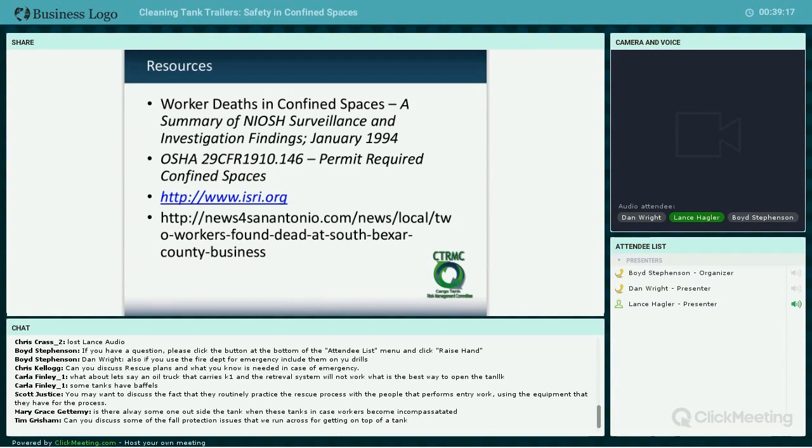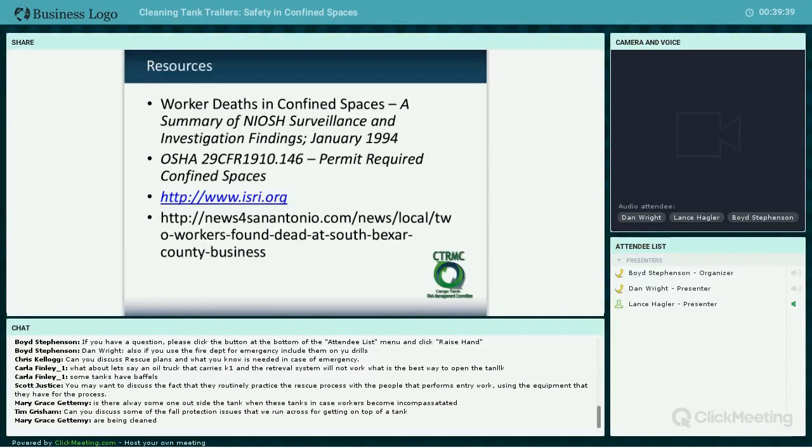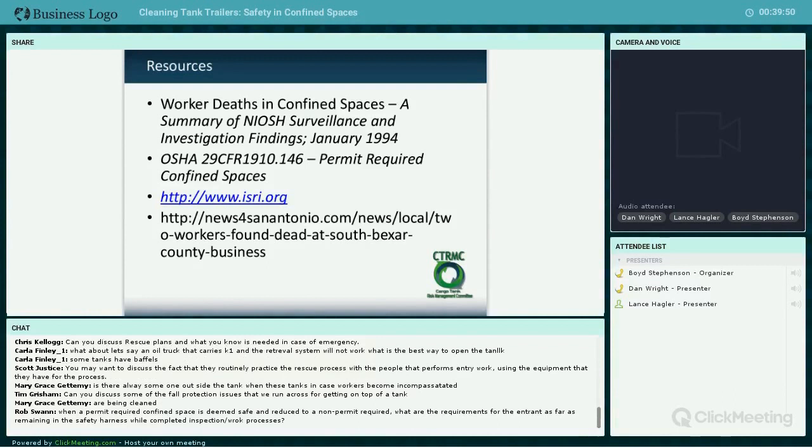One of the things that we run into in the industry is that when drivers go on top of the tanks to do things like check dome lid securement and also clean out cap securement, they don't have fall protection at every facility where they go. And so drivers specifically are exposed to fall protection issues. From a tank wash perspective, they do have fall protection provided. That fall protection is a little bit more at risk only because you're in an environment with a lot of corrosion and a lot of moisture in the air. But specifically drivers, when they have to go up there and check securement, are not always protected.